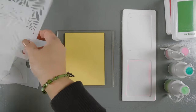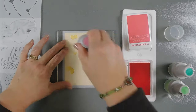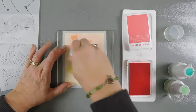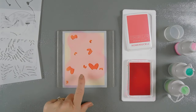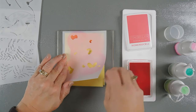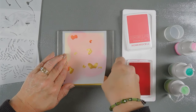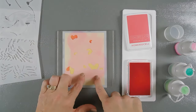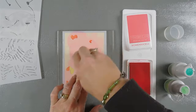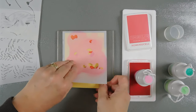I'm going to go ahead and start with my first stencil, and I will grab my ink, and I'm going to use a blending brush, and I'm going to go ahead and go over each one of these heart flower buds, which are so cute. Now, once I have my panel done, I'm going to bring in a smaller panel, and I'm going to lift the bottom corner up here. I'm going to place another piece of cardstock. I'm just going to line it up. And then I'm going to tack this down, and I'm going to go over that second piece of cardstock. I would say maybe a 3 by 3 inch piece of cardstock would be perfect. Okay, and then I will slide this out.